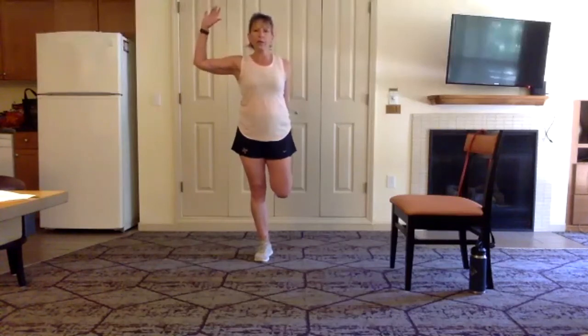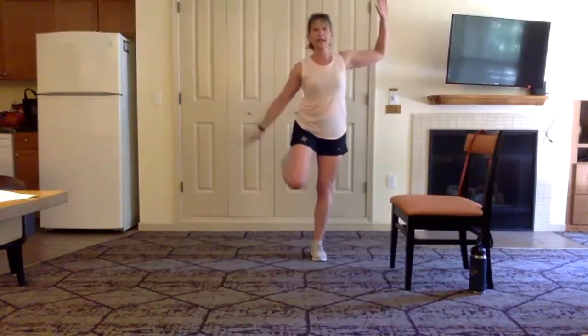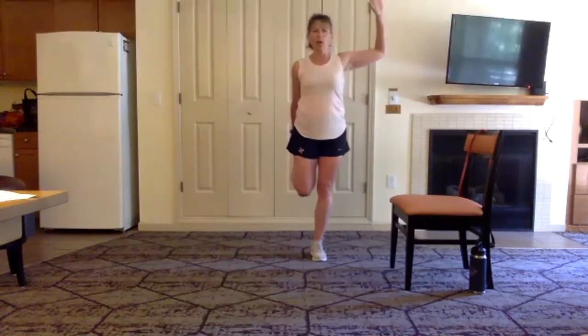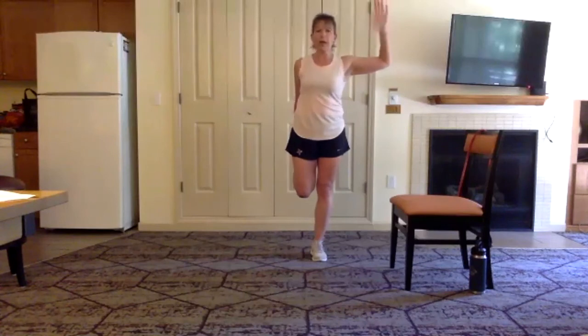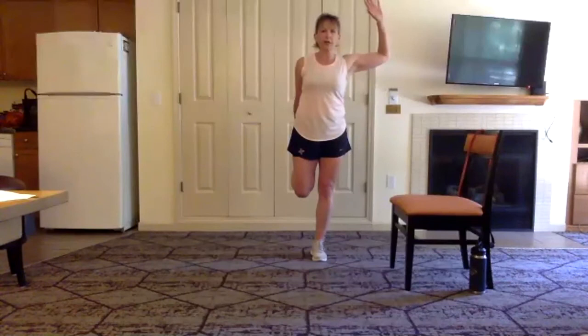Right here, we're gonna switch sides. Take the opposite leg down. Balance, heel comes up. We wanna open up through the front of our hip. This is also our quadricep. You're gonna feel this stretch down the front of our quad.